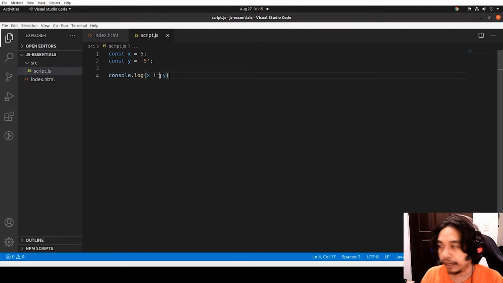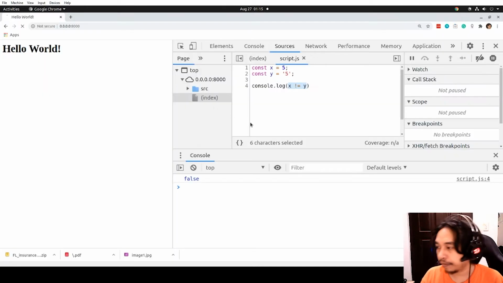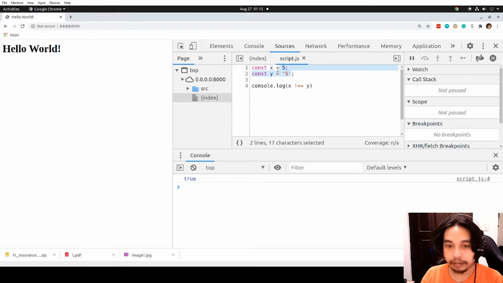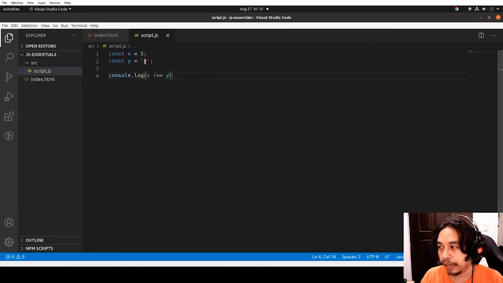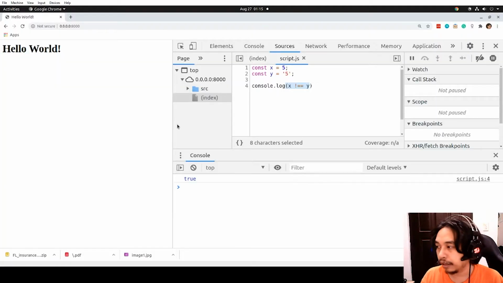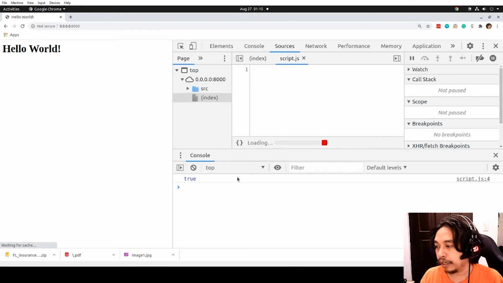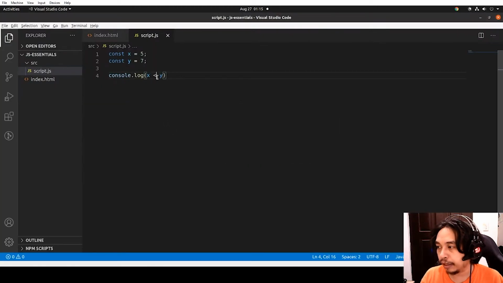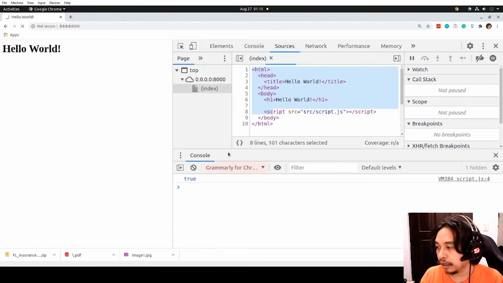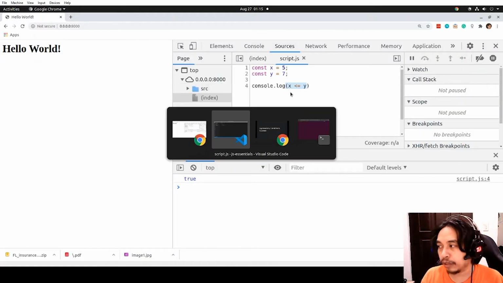And if we do this, it becomes true because these are not really equal, so this becomes true. Of course, we have, let's say 7, and we have it as less than. We know that this is true. And if we do less than or equal, it of course is true as well.